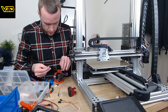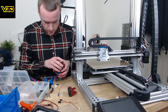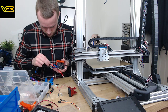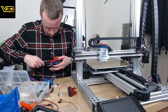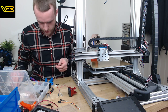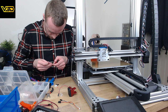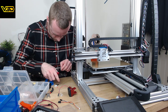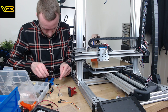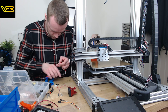So now we've got to put these crimp connectors on here. What's the chance of this going well? Why don't I make this a little bit easier for myself and take it out of here? Nice. Okay. So it's a little bit long at the moment. Cut it down a fair chunk. Right, that's good.